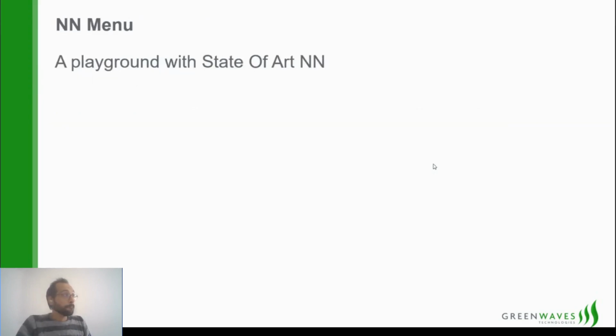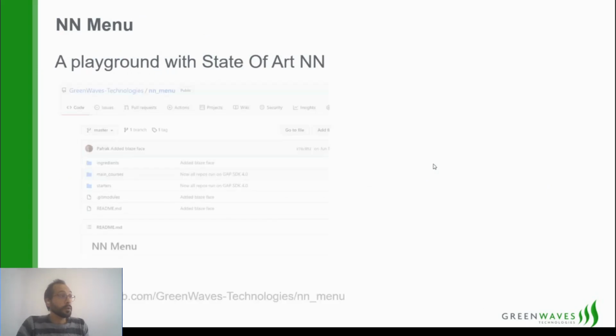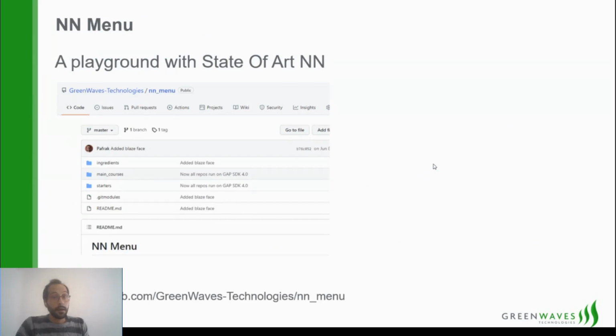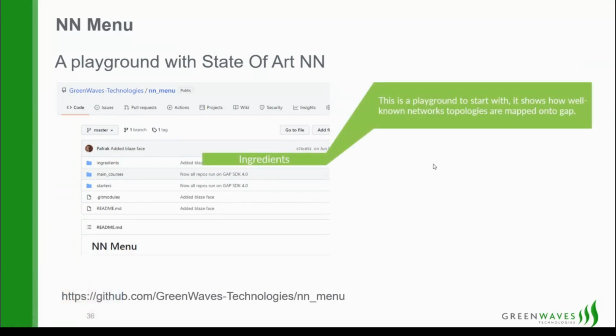So we have what we call an NN menu, which is a collection of examples that show how these tools work. It is organized in 3 different folders. One is what we call ingredients, where there are some examples which are well-known networks.